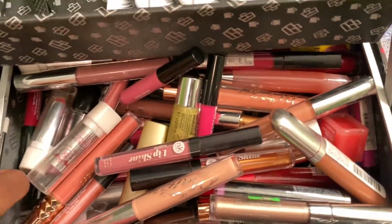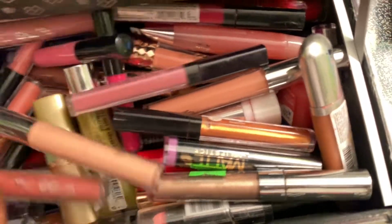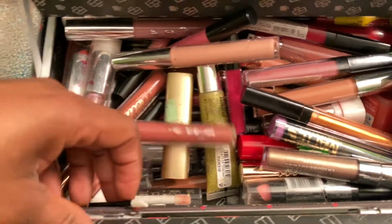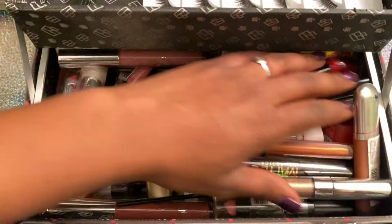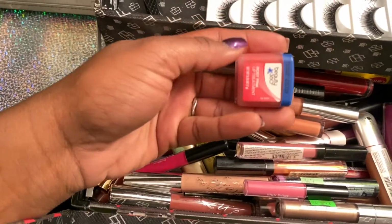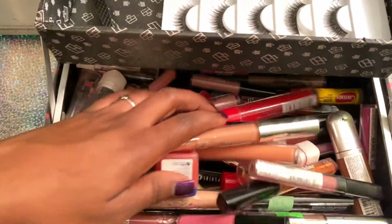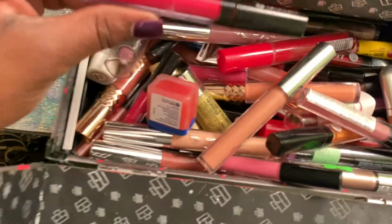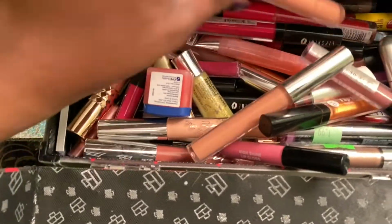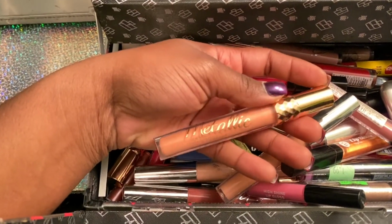I have my lip brushes to apply the lipstick or lip glosses we're doing on a client. Let me show you one right here. So I have a lot. I have, you know, lip scrub. Let me see which. That's Beauty 360. And I got a CarMax in the back. I got all different brands. This lip shine. Who is this by? I can't read the cursive.